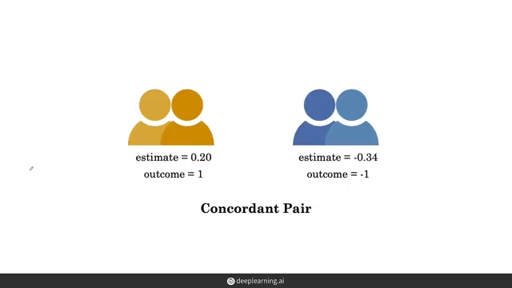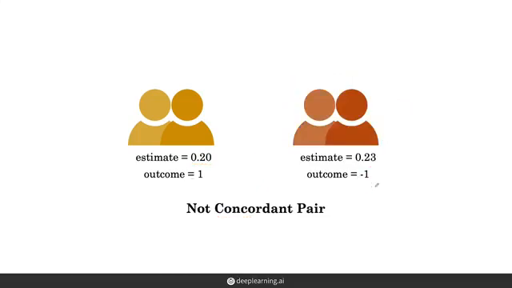Let's walk again through some of the core concepts behind the C index, this time with these pairs of matched pairs instead of pairs of individuals. We call a pair of matched pairs concordant when the pair with the higher number for the estimate has the higher outcome. As a translation, this means that the matched pair that we predict would benefit more from the treatment actually has the better outcome.